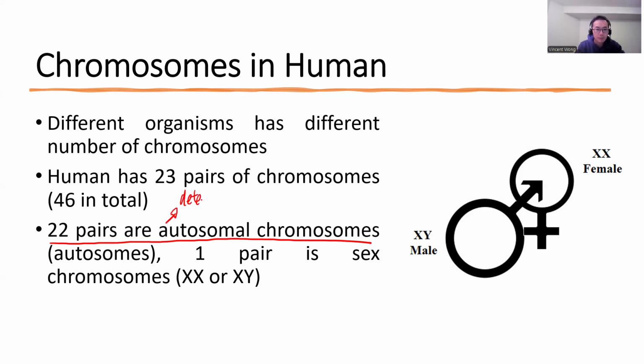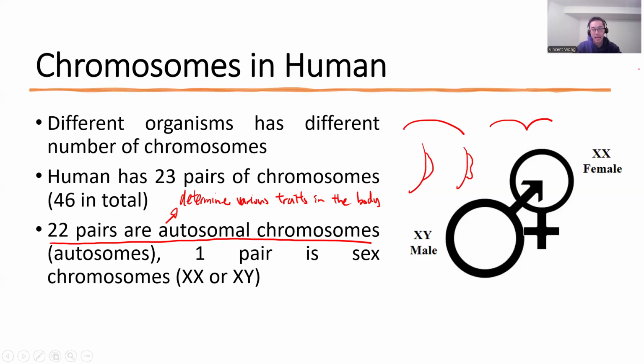They determine various traits in the body. Okay, so for example, your skin color, eye color, your blood type, it determines the kind of hairline you have, right? Some people have a straight hairline, some people have a widow's peak. It determines the kind of earlobes you have. Some people have attached earlobes like this. Some people have an ear that has a little lobe there. It's called a detached earlobe, right?